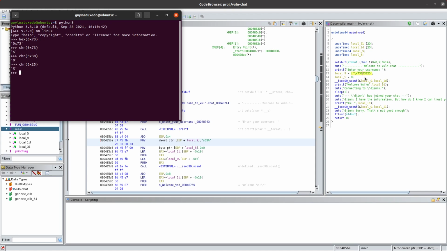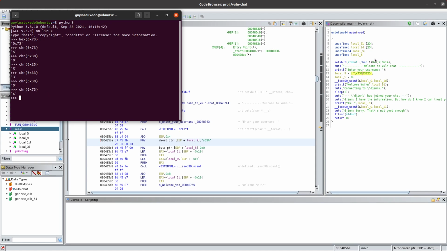Yeah, it's backwards. Percent, 25, 33, 30. So what this string effectively maps to, since it's little endian and backwards, is %30s.